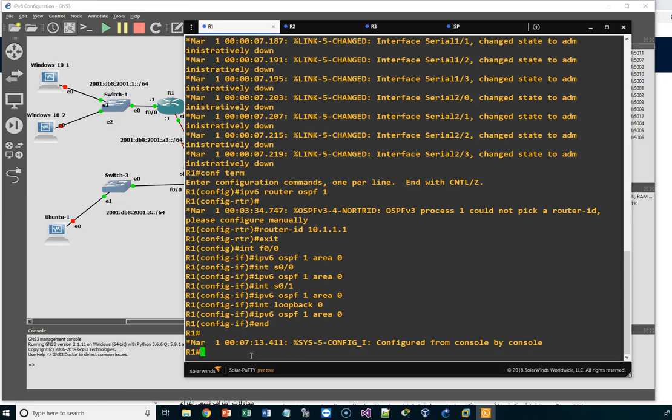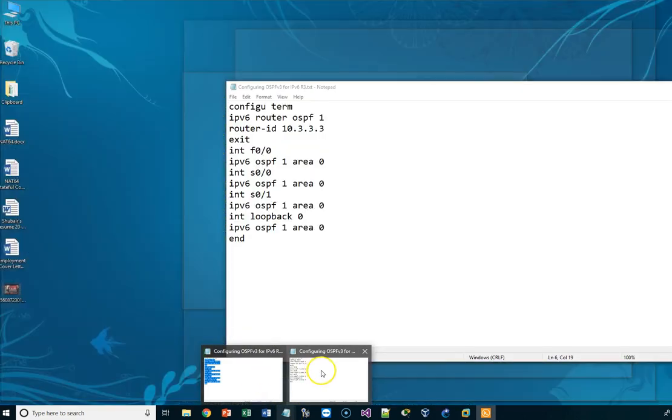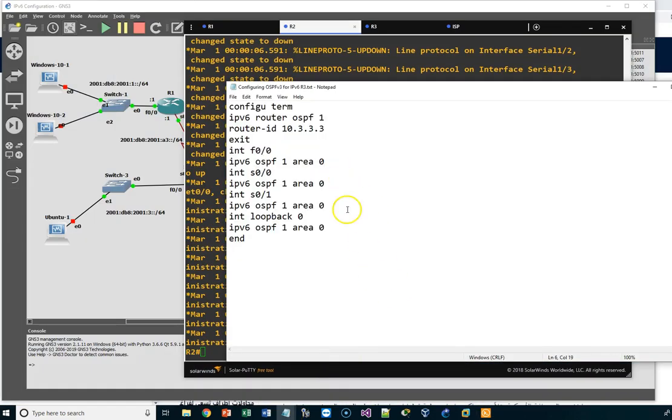Now we can say that R1 is configured with the OSPFv3 process. Let us do the same in R2, but I'm going to copy and paste the configuration just to save time.